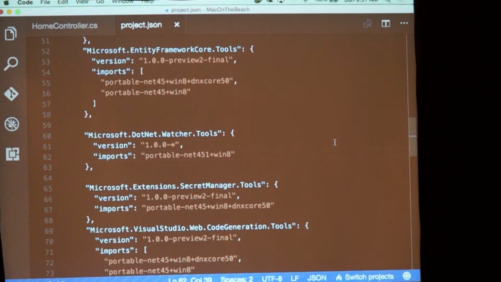So we conjured this imports capability. What imports says is, you might not know what ASP.NET Core is, but if this package has something that is in this collection of frameworks, portable, that's the portable framework, the PCL framework identifier, so if it's .NET 4.5.1 or Windows 8, try that. I'm not committed to this. Try ASP.NET Core, try .NET Core first, but try those also if you don't find anything. So that's kind of interesting.